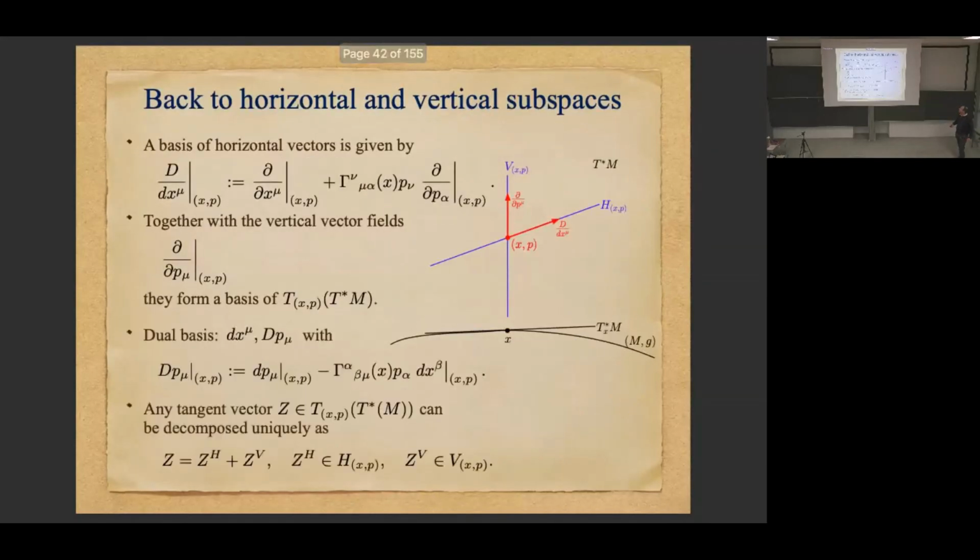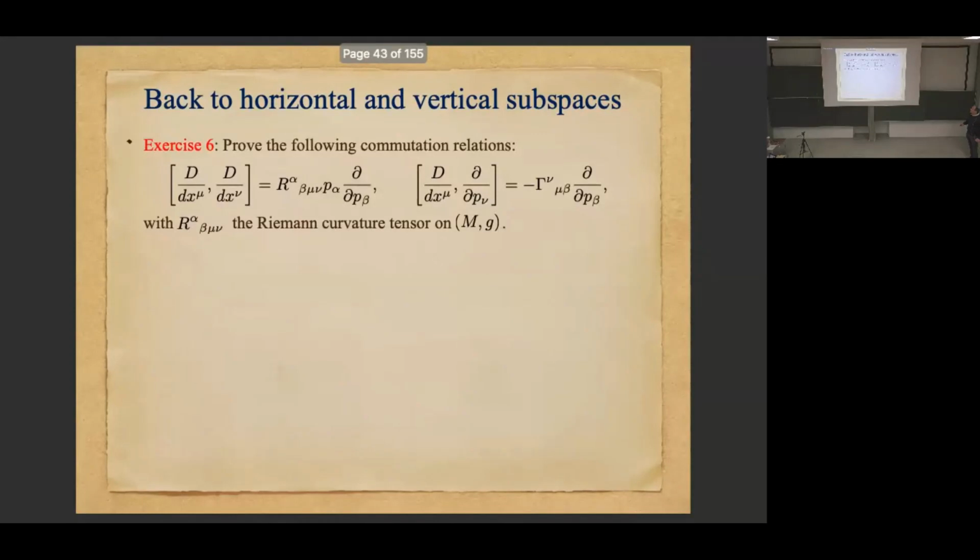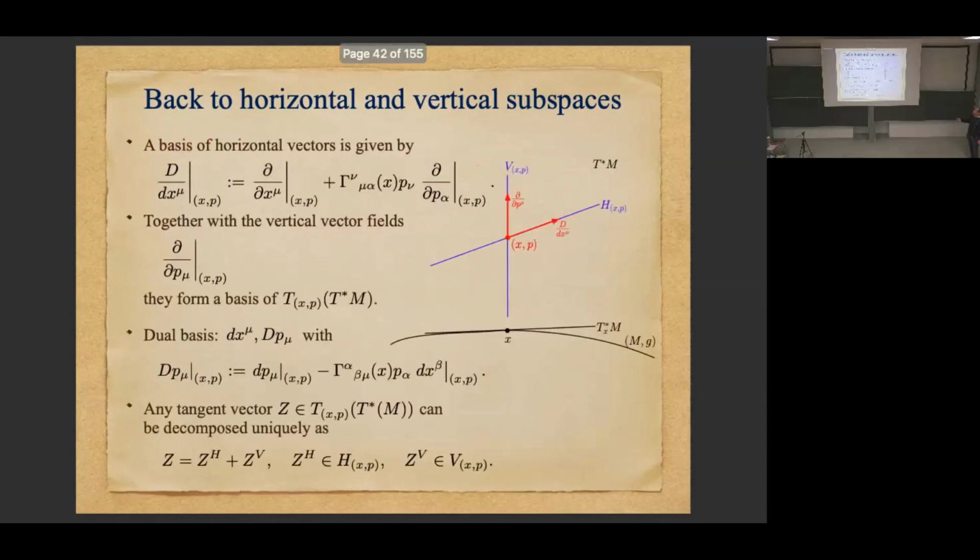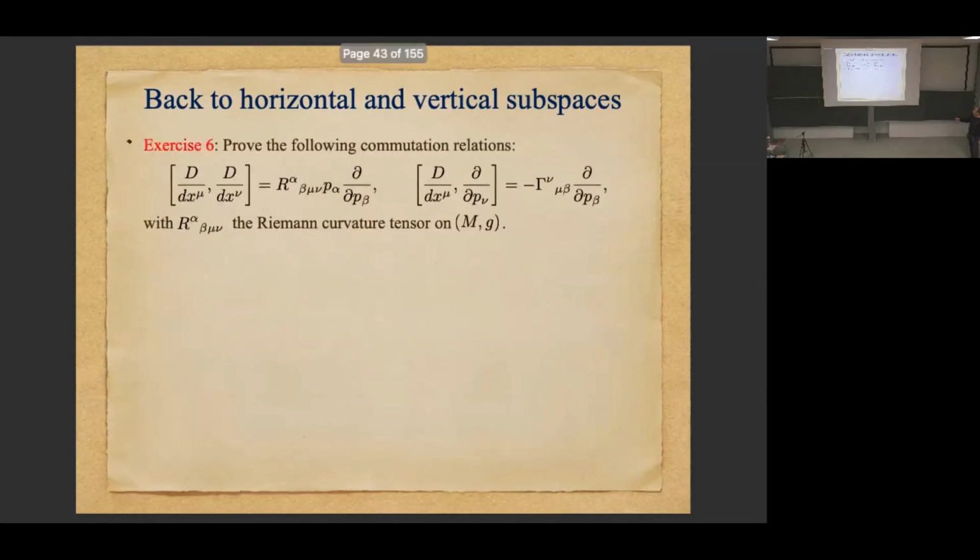All right. So we have this split, and now here's another exercise for you: you can compute the commutator of this. Okay, so there are 3 groups of commutators. The commutators of these are trivial, of course, but those ones are not trivial. If you compute the commutator of this, it gives you the curvature. This gives a vertical term, including the curvature. So that shows you that the horizontal space as a distribution is non-integrable in general if the curvature is non-zero. And then you can also compute this commutator here.